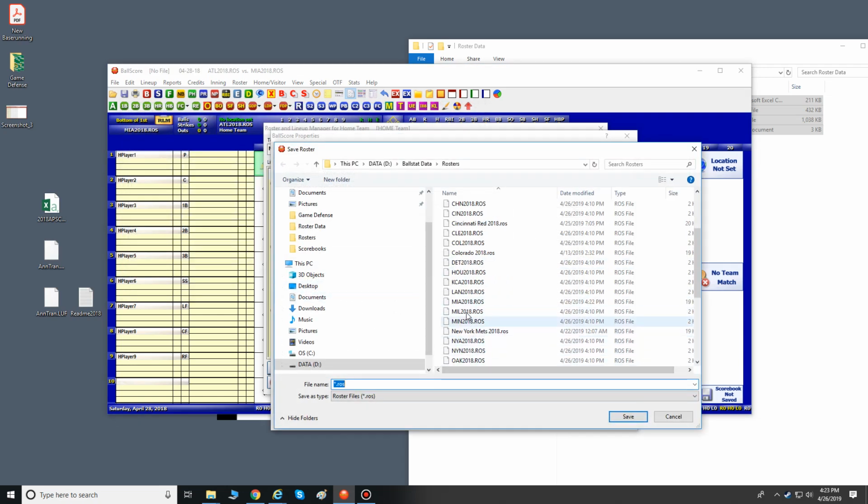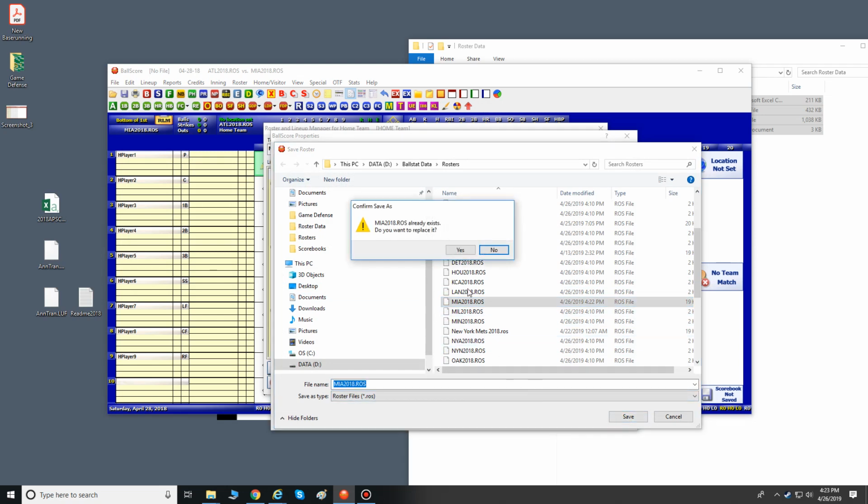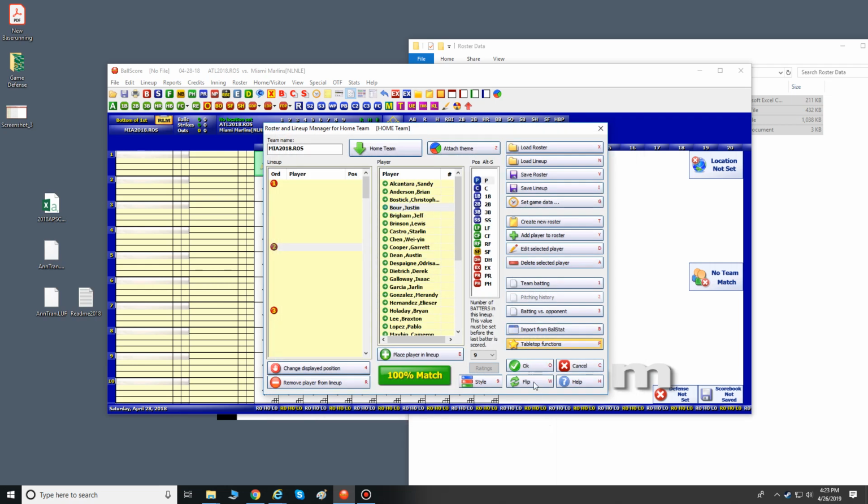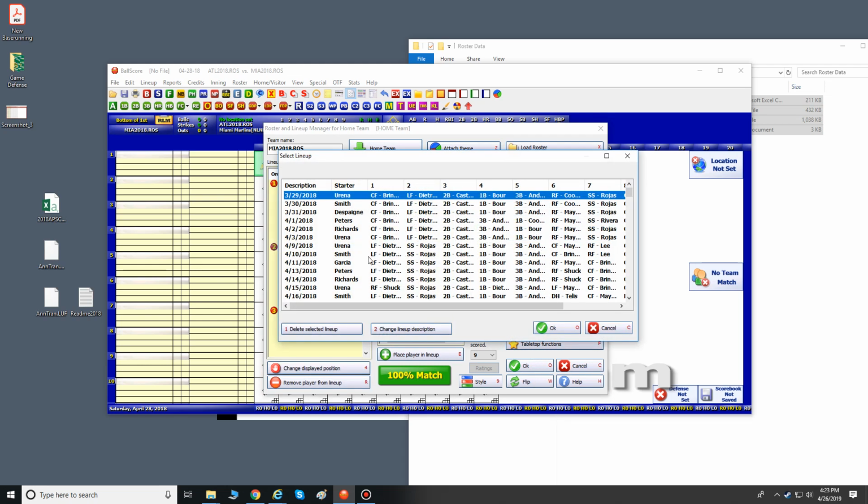And then I can save this back as Miami 2018. Save. Yes. OK. Now I want to make sure you click on Save Roster. And then when you load the lineups, there they are. And all I have to do is scroll down to May 10th.